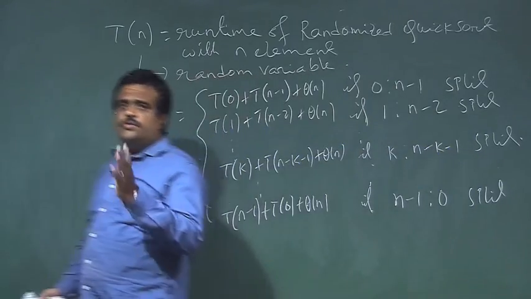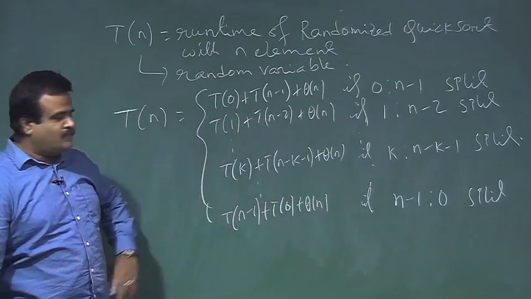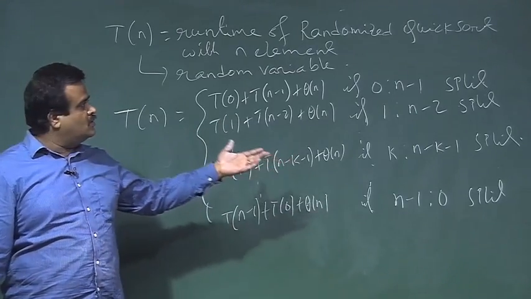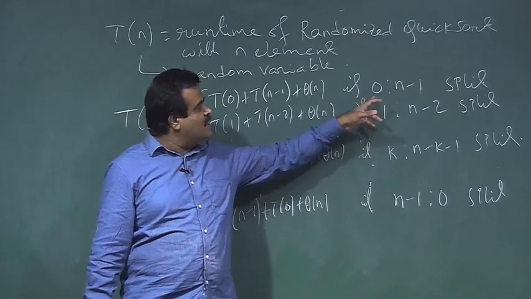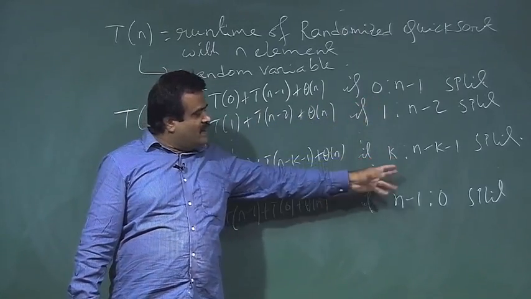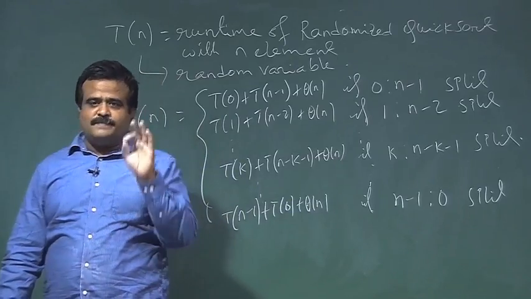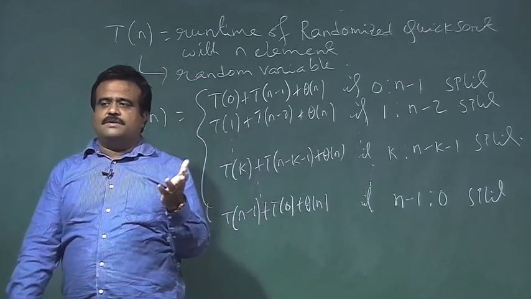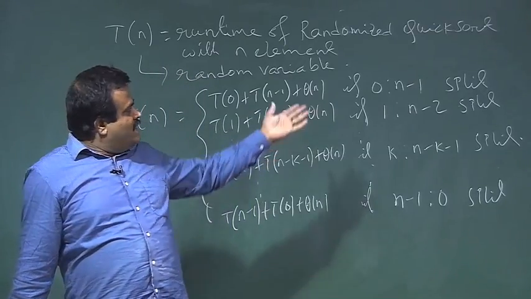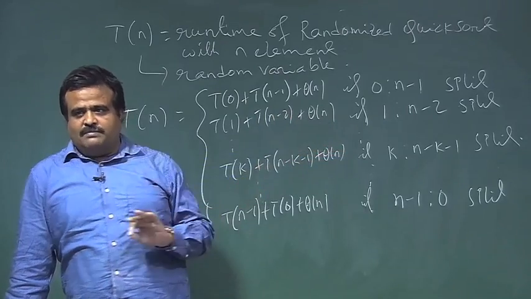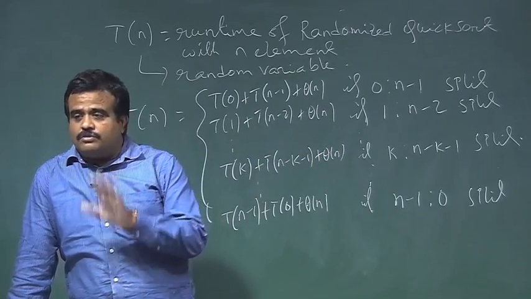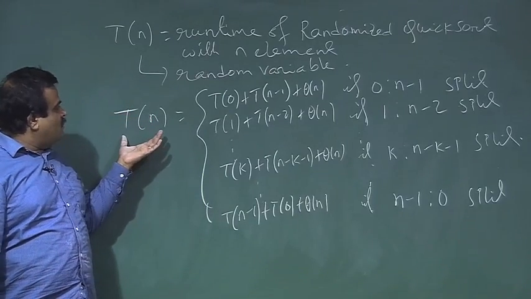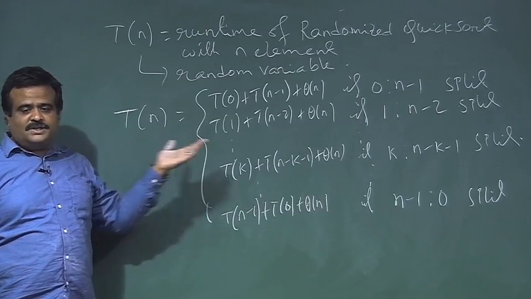So, we do not know which partition will occur, we do not know which split will occur, but we know one of the splits will occur, any one of these. If the random number is bad, then the split will be this. If the random number is very good, then the split will be half and half. Depending on the pivot element we choose, the partition will be one of these, but before running the code we do not know which one is going to occur. So, this is the time complexity, that is why it is a random variable, this is the time complexity in functional form.